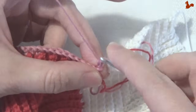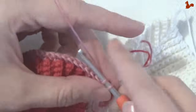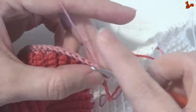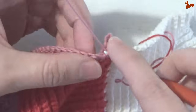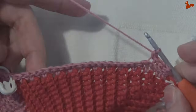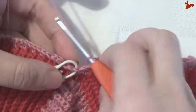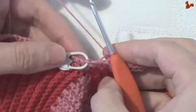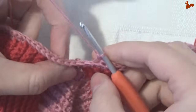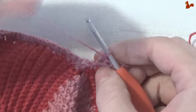So again, in the first stitch work a double, then come to the second, and repeat this on every stitch until you have 1 stitch left before the corner. So I'm just going to continue, and I'll see you back here. So I'm here almost to the marked stitch. There's 1 stitch left, and then I get to the marked stitch.